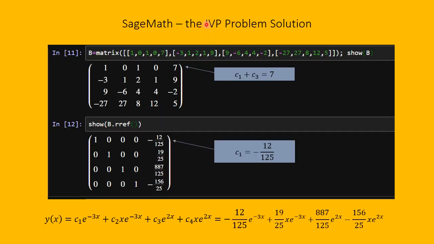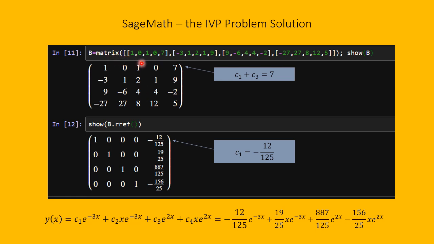Let's go back to the initial value problem that we saw near the beginning of this lecture. The initial value problem had a fourth order ordinary differential equation and initial conditions. The augmented matrix that we got for the system of equations where the unknown quantities were c sub 1, c sub 2, c sub 3, and c sub 4 was given by this matrix here.